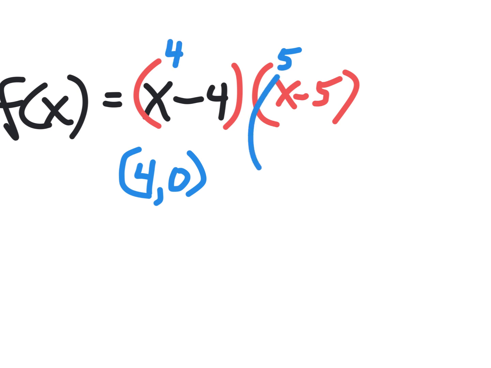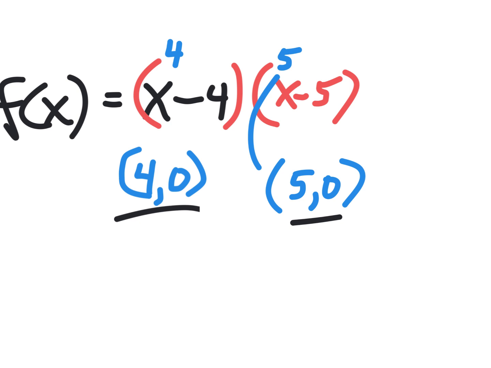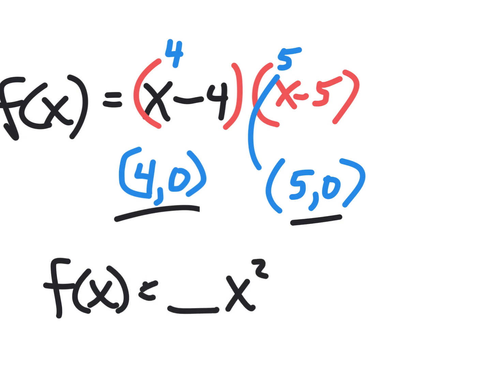This one. It's 5, 0. There's your 2 x-intercepts. But, Jack, there must be more to the question than just that. Maybe not. It says, the thing down there, it says f of x equals blank x squared. Oh, one of these things. Blank x squared. Yeah. So they want to know what... Oh, so they basically want me to multiply this thing out. Like one of those, like we just practiced a second ago.